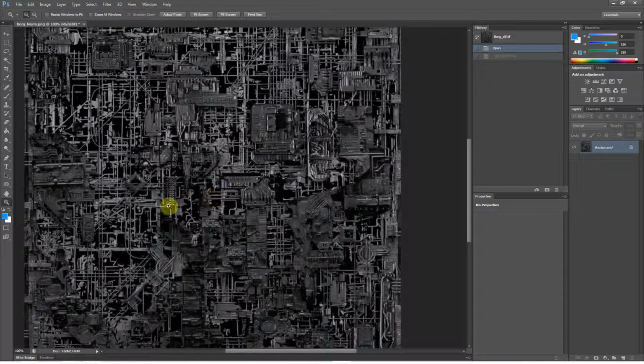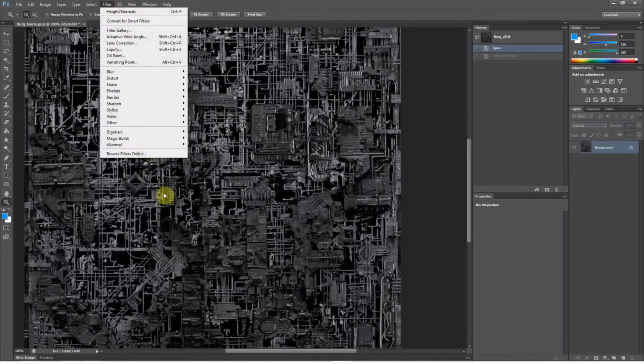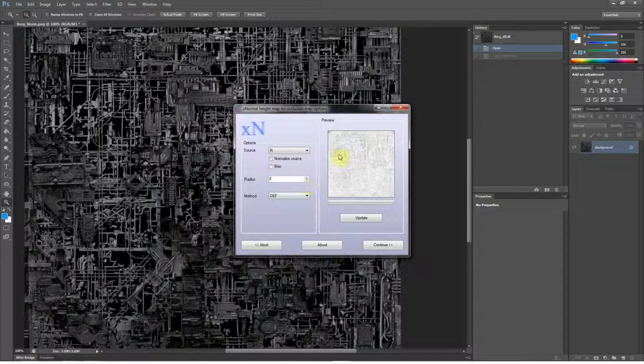And then all you have to do is go back to Filter again, and then xNormals, and you can do an occlusion map. So you go height to occlusion, and it's basically the same thing here, depending on the thickness you want it to be, or how heavy you want it to be. But I would probably keep it relatively normal, the way that it was originally.